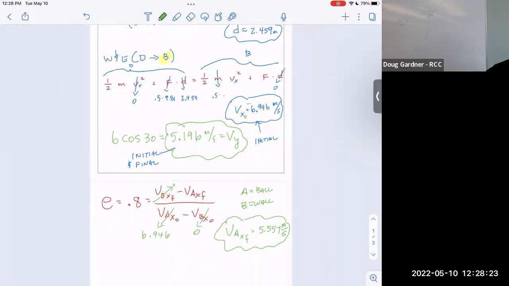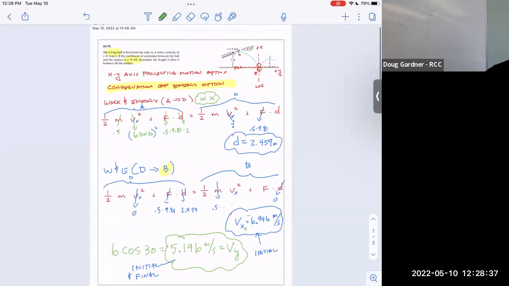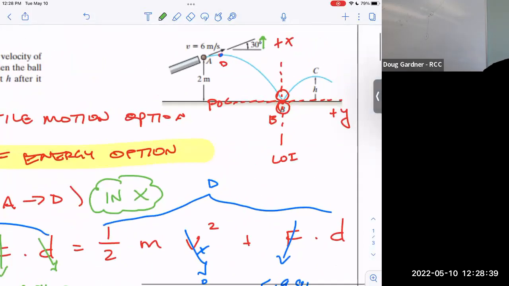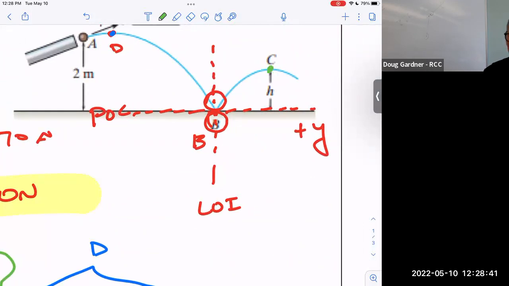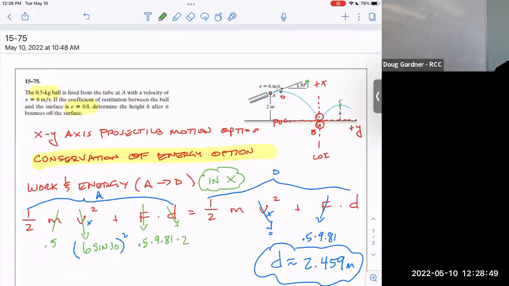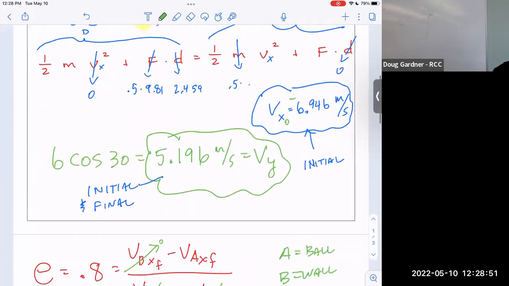So I'll go back and throw that negative in, but it did bounce up. And so, okay, that makes sense. And so again, this is all X because we already know what's happening with Y. Now, what do I do to figure out how high in the air it's going to go? Remember, I don't really care where that is over there. It's just how high is it? So I can literally think of this as a ball that hit the ground and bounced up. Does that make sense? Again, working energy equations is probably the easiest way to do it.